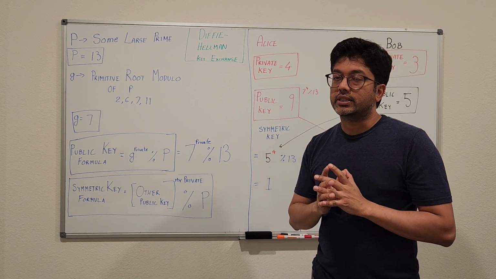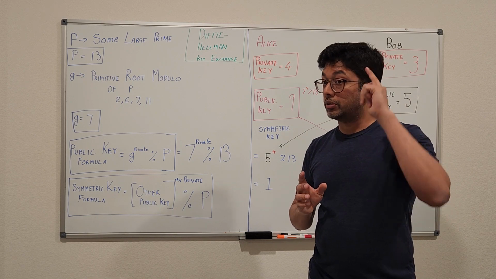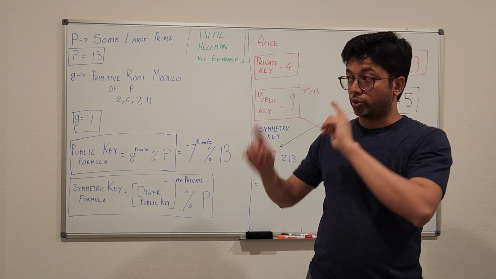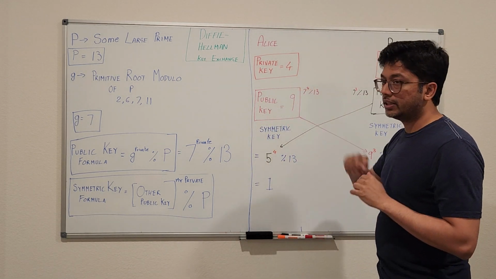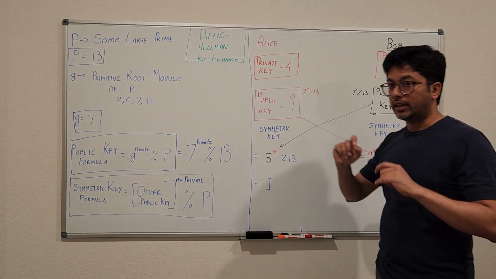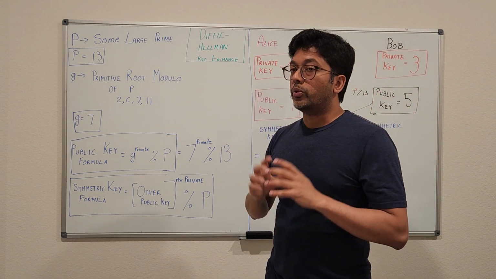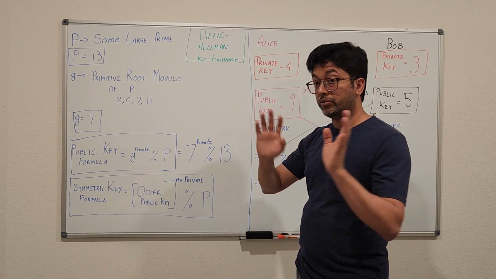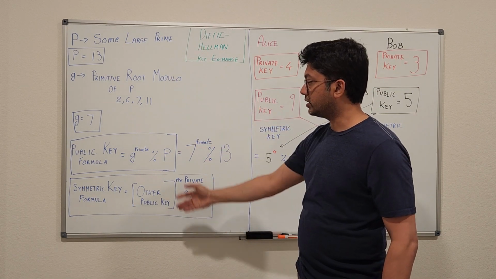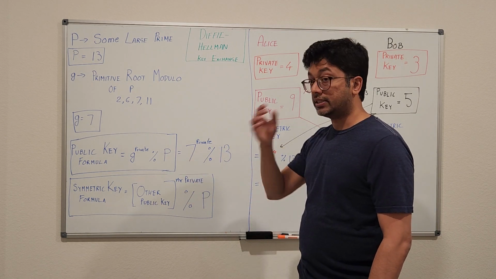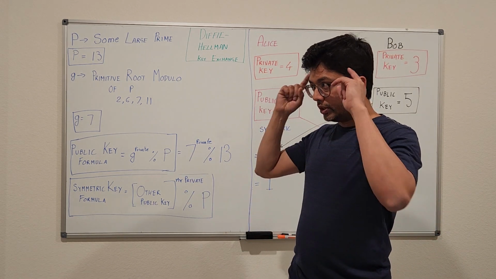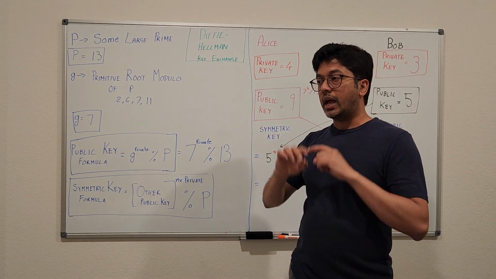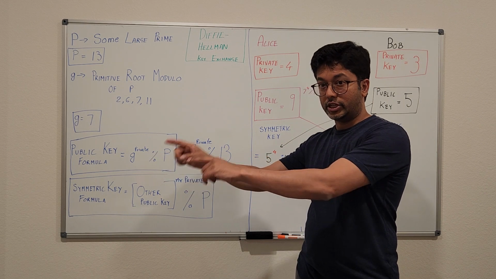The way it works in a nutshell is you think of a number in your head, your private key, which you don't tell anybody, and that's why it's called a private key. Your friend will think of a number in his head and also not tell anybody. Then you use formulas which are publicly available, which the spy is also able to see. There are these formulas written on the board, and the spy sees the same formulas you and your friend are seeing. You take your private number, use this formula to generate a public key, and tell that public key out to your friend. Your friend will do the same thing.